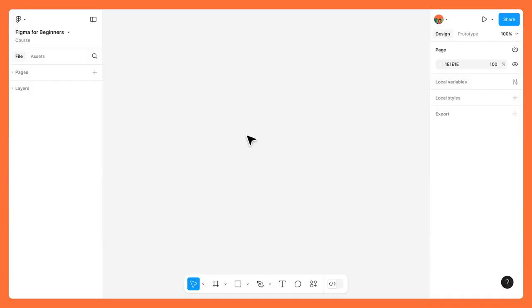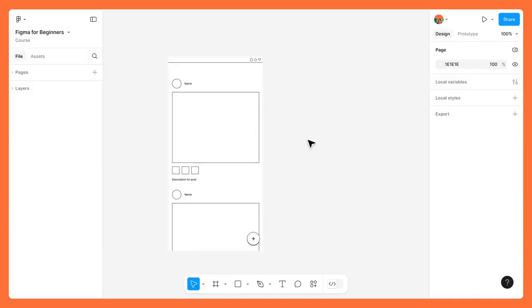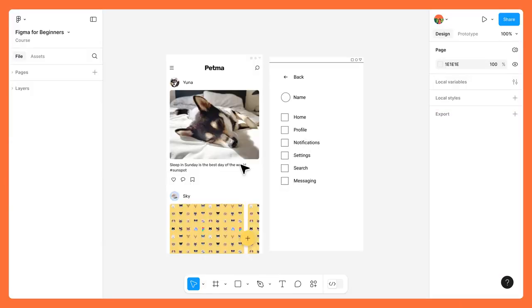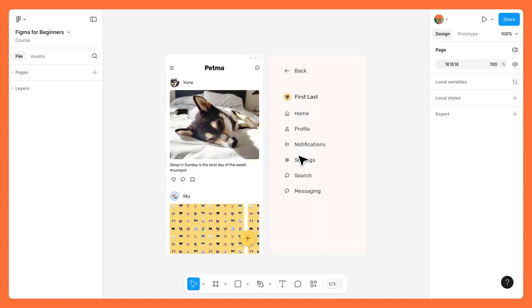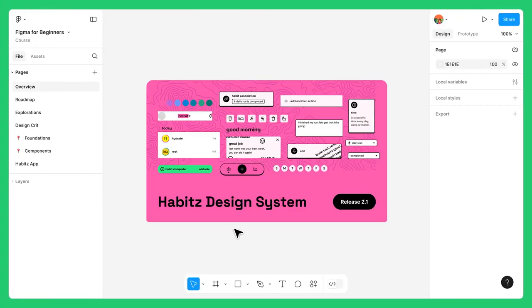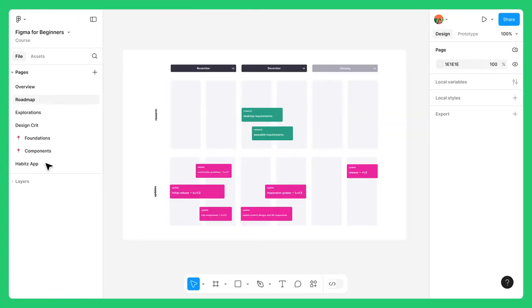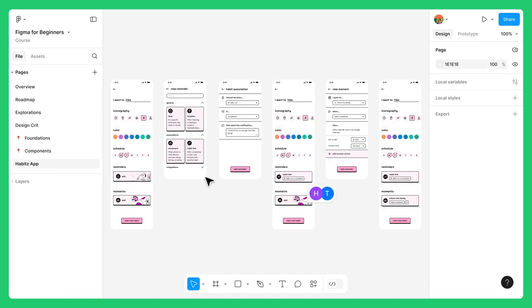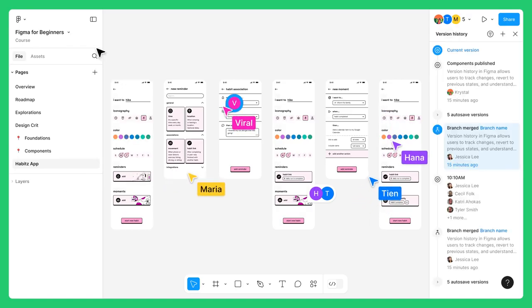Design files give you the tools you need to create, share, and prototype your designs. You can create individual files to explore solutions to specific problems, or use a single file to manage the entire design process. Design files are live and always up to date, meaning multiple people can work on the same file at the same time. Your work is always backed up, so you don't need to save or download multiple versions of the file.